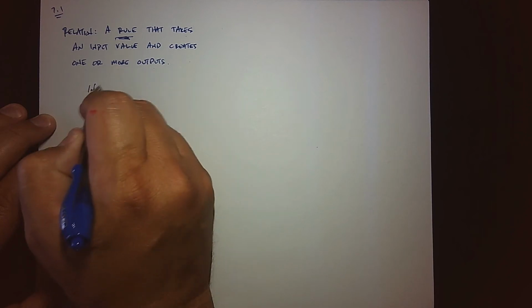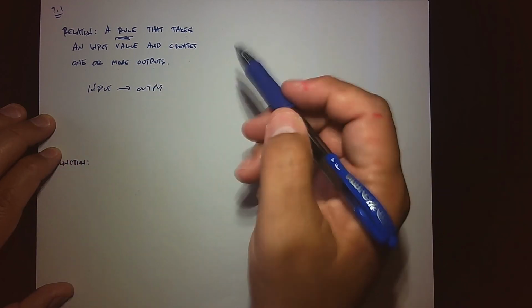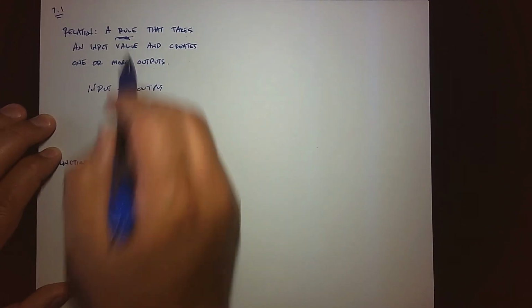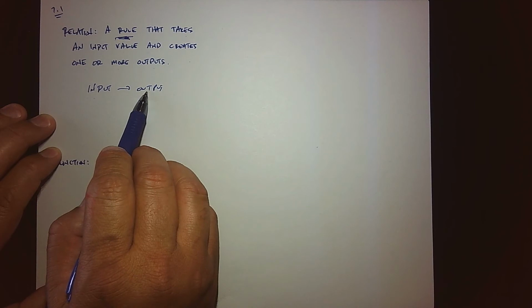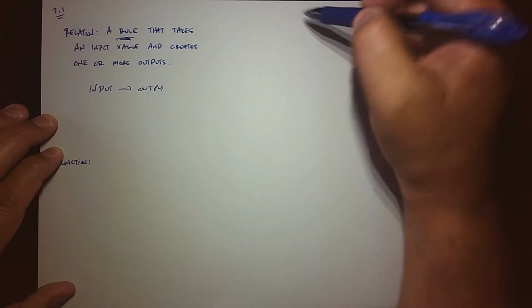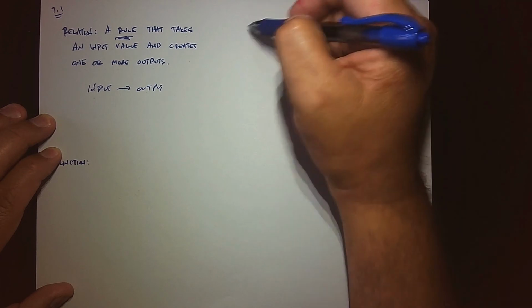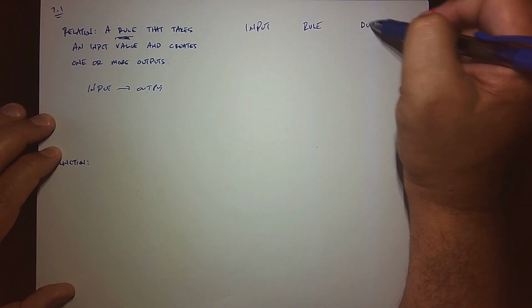So basically we have an input-output situation going on. And so you can really get a feel for it like a machine, right? So the rule may be a machine. And then the input is maybe material, and then the output is we build a car, or we build a box, or we build a pizza, or something of that nature. So that's basically what a relation is. So just to give you some examples, let me write down. We've got a rule, and every rule has something we input and something that we output.